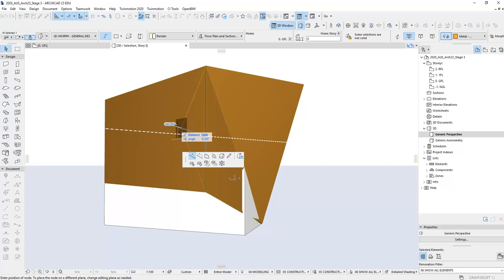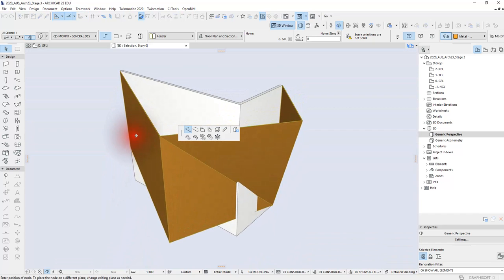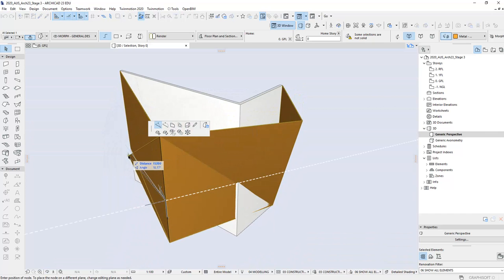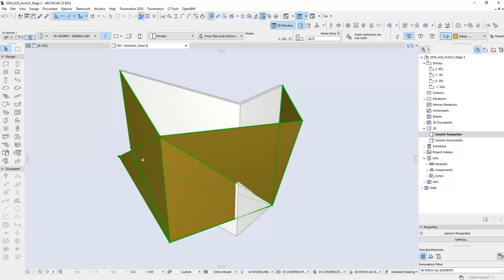So that means I can insert a new node either back to this original line, or I can just move it somewhere else. Okay. Now, when you do this, quite often you will have to orbit the 3D view.